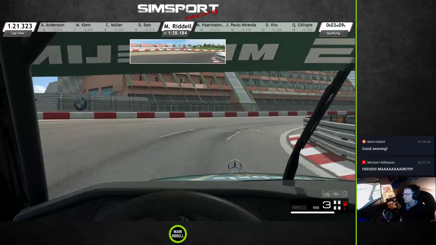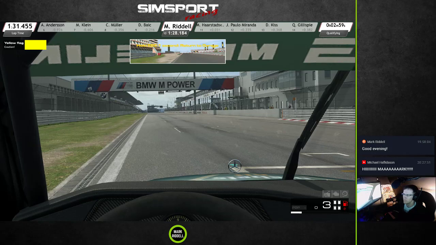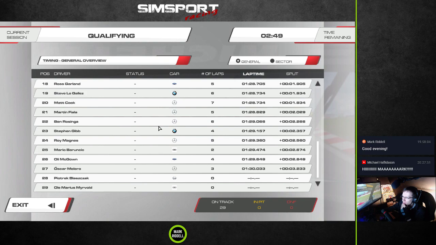Whoa! Yes, thank you. Yellow flag. For f***'s sake, got it. Track limits. Come on. This lap will be deleted. Yeah. Sector 3 is clear. And we're the fastest Mercedes again. All the Mercedes are further down. We're in amongst the BMWs.